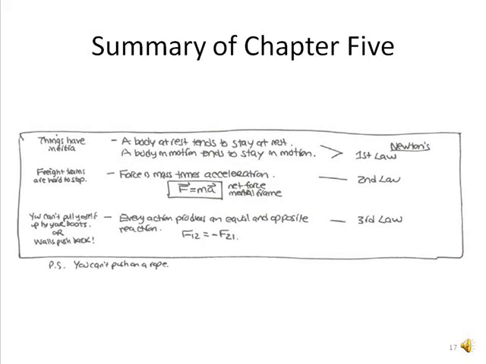You can't pull yourself up by your boots. You can't push off against yourself. If you want to skate, you have to push off against the ice. Or, when you push on a wall, the wall pushes back. And remember, you can pull on a rope to transmit a uniform force, which we call the rope's tension, along its length. But you can't push on a rope.